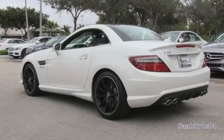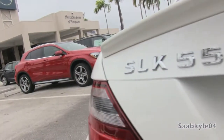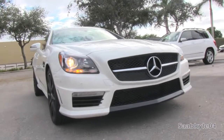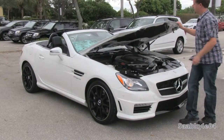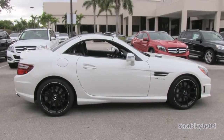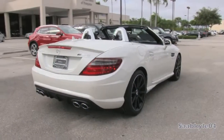For today's video, let's take an up close and personal in-depth look at the third generation Mercedes-Benz SLK55 AMG. While this particular example we have in today's video is a 2014 model, I'm going to be covering the 2015 model as the car essentially carried over unchanged. The biggest difference being the once optional lighting package that included the LED accented bi-xenon headlamps as standard equipment for 2015. So this is going to be a detailed, in-depth review of the SLK55.